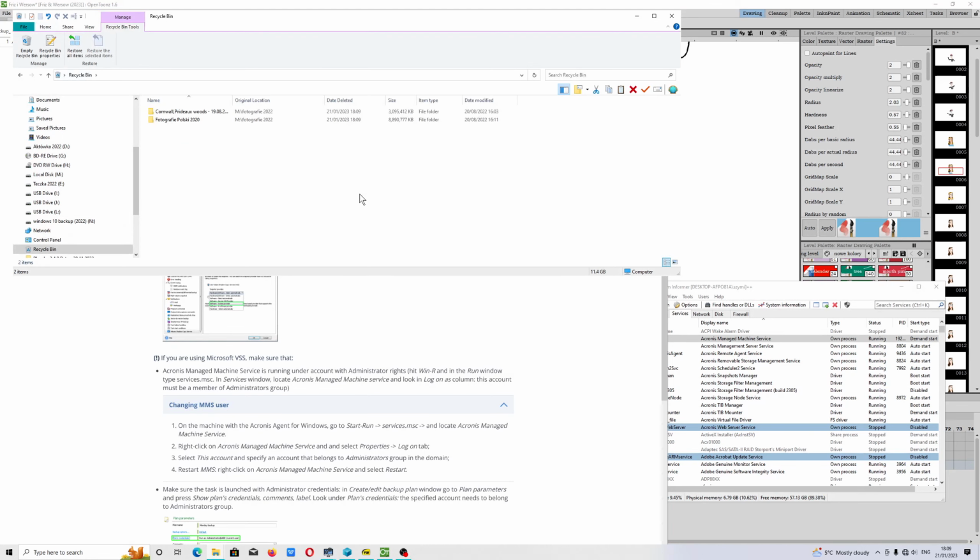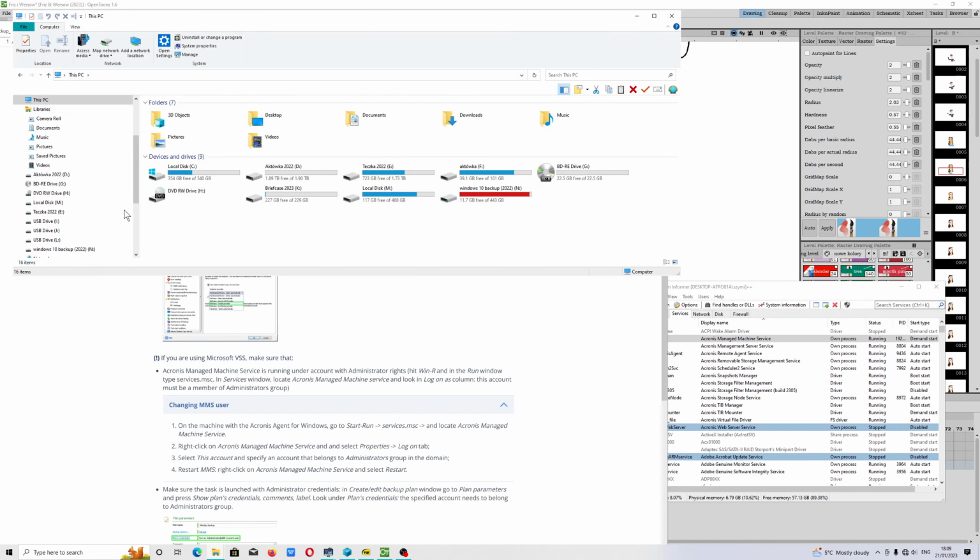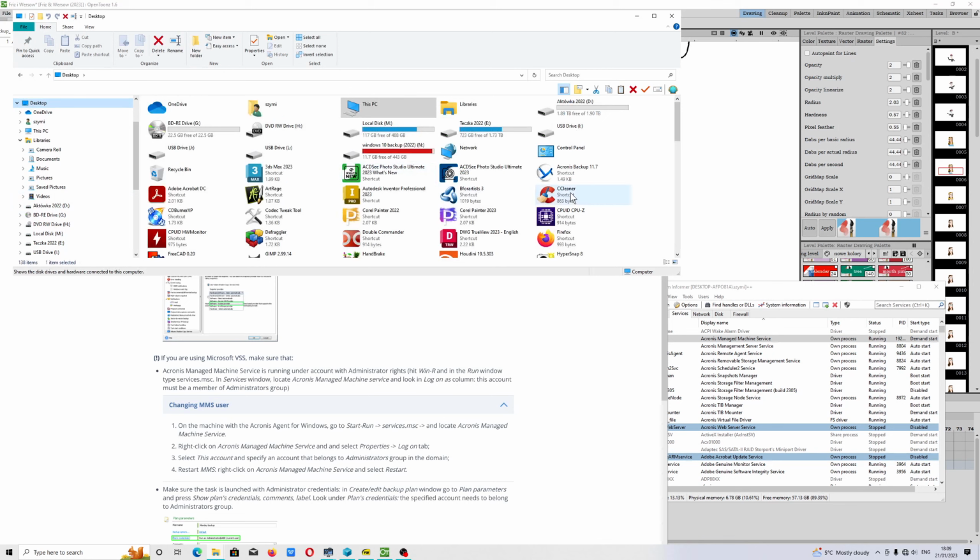After that I will be able to show you what I will be selecting to do a successful backup. I also have to copy the name of the backup which is on my desktop.